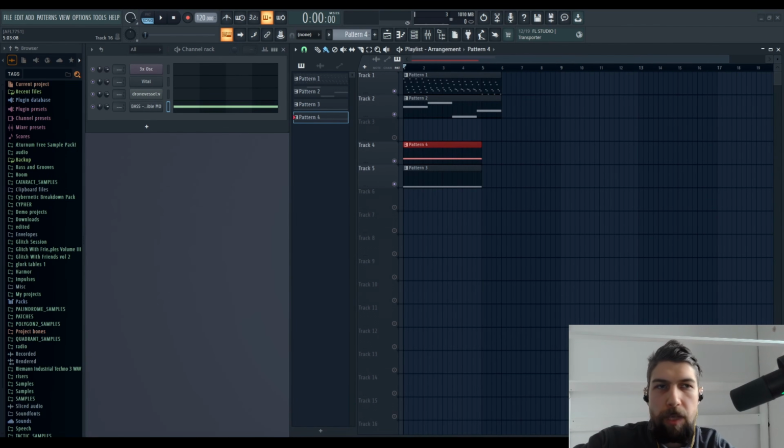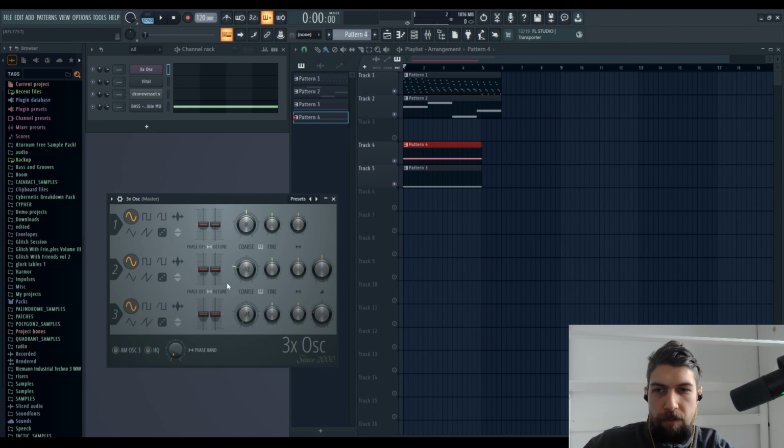Boom! Suddenly we have a few synthesizers and a few, let's call them, melodies. So how do I approach this? It can be any synthesizer which is capable of subtractive synthesis. That's what I mostly use, where you have the oscillator. In the case of 3x OSC, there are three of them.